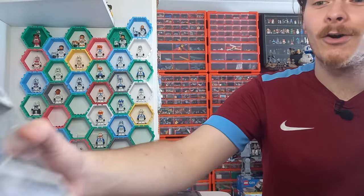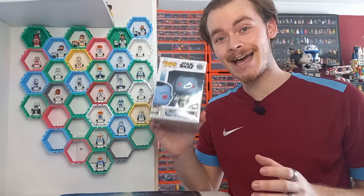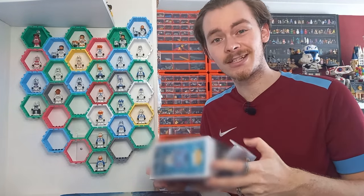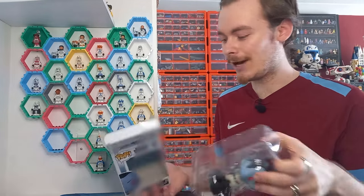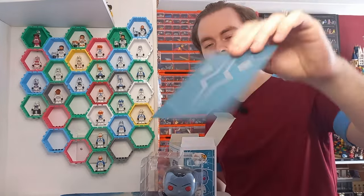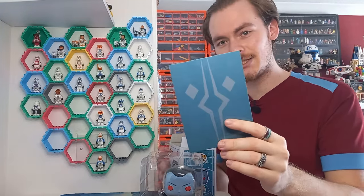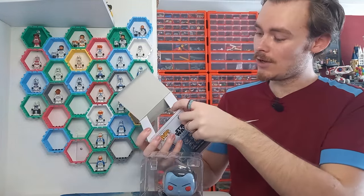But she actually got me a Funko Pop, and not just any Funko Pop, a Grand Admiral Thrawn Funko Pop. Now, I am not an in-the-box collector, so if you don't like Funkos outside of the box, look away now because this is probably your worst nightmare. But I really like the backing of this Funko box. It's got the Ahsoka pattern on it, but it's this sort of space blue, which does look really, really cool and actually matches the design on the outside of the box.